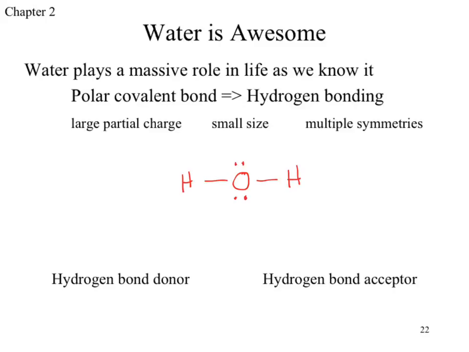Pulling way back, does this look like a valid Lewis structure? Yes. Is it helpful to our understanding of why water is awesome? No. Why not? Because, how to describe it? I don't know how to describe it. Water's polar, and in this it wouldn't have any polarity. Okay, how are you saying polarity?